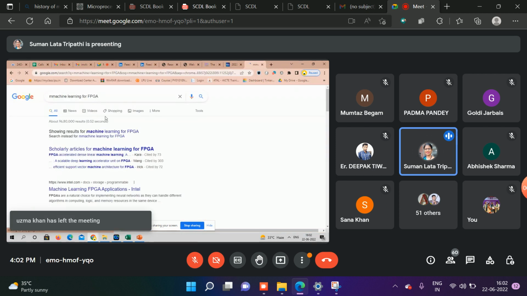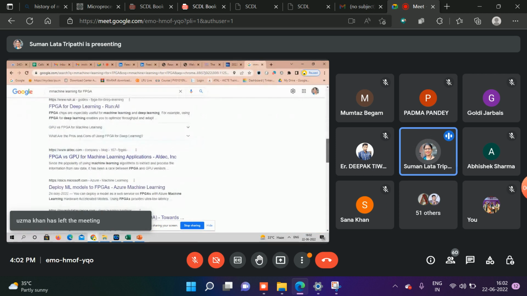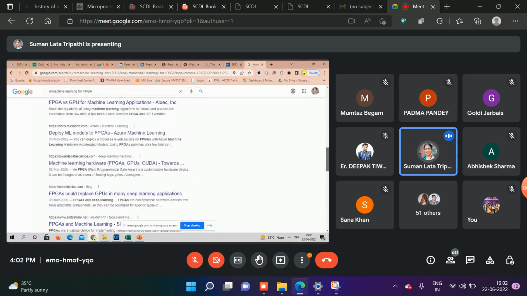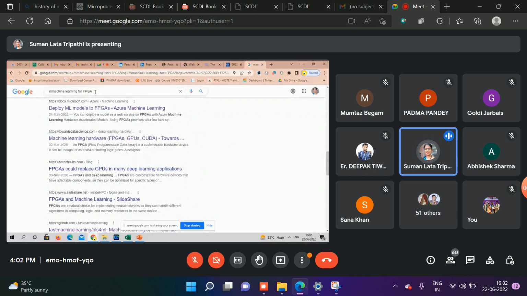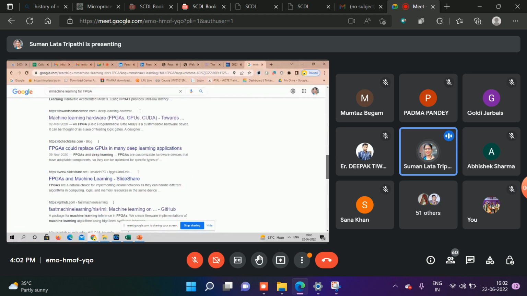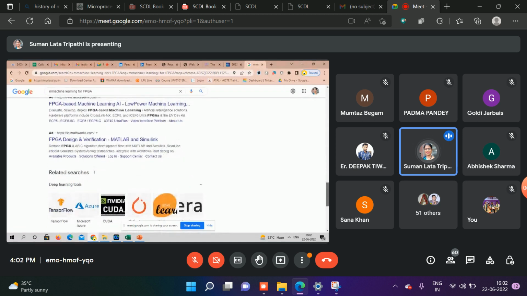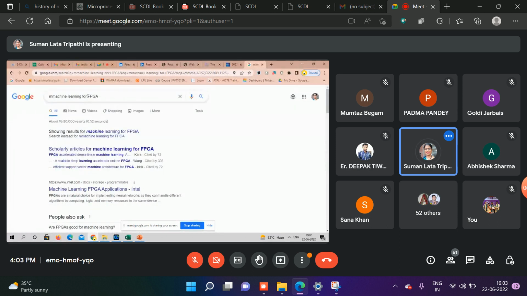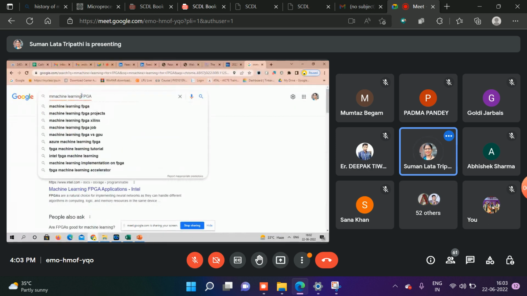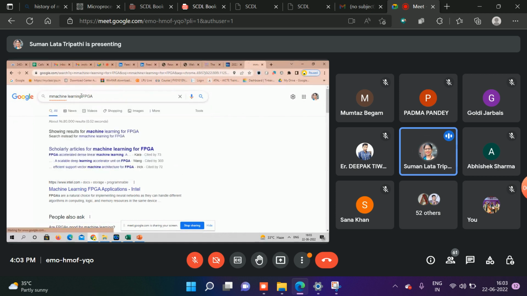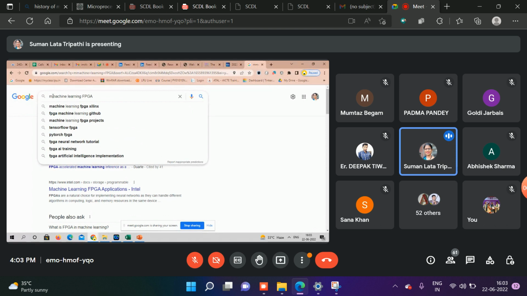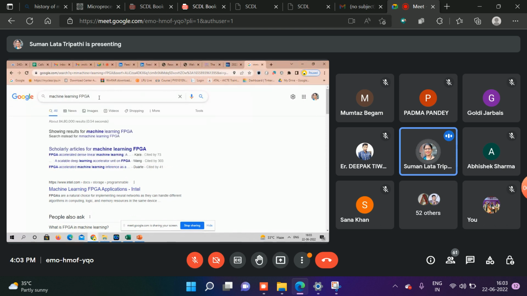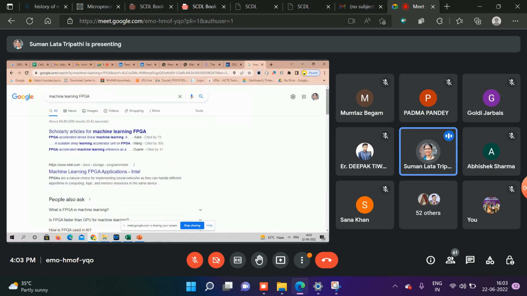Here I can see one paper is open now. You can search with certain keywords of your areas. Like I searched FPGA for image processing. Definitely ML will automatically be embedded into it. So I have opened one journal relevant to this. I can get the references from that paper, and further references from that paper. Just go to the reference section, and you can get other papers relevant to that paper.